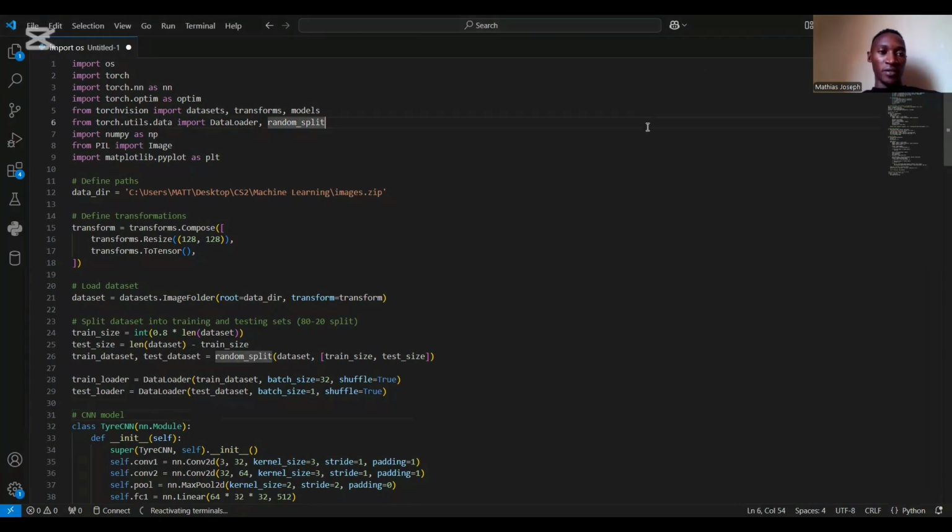I'm back again to explain the code that is going to be doing the adversarial machine learning.